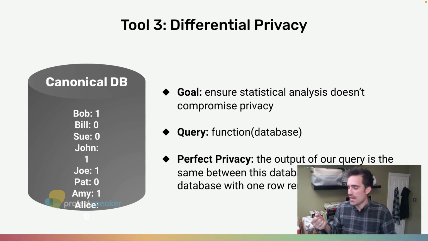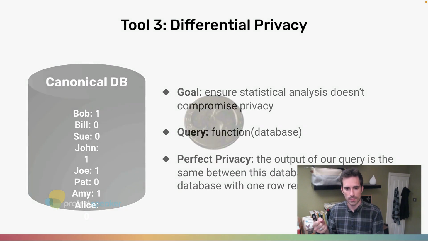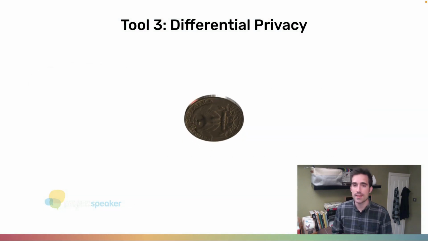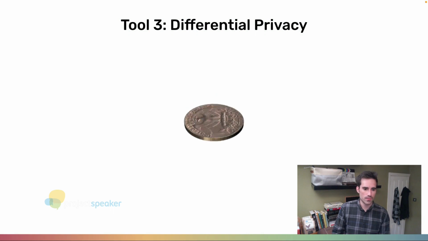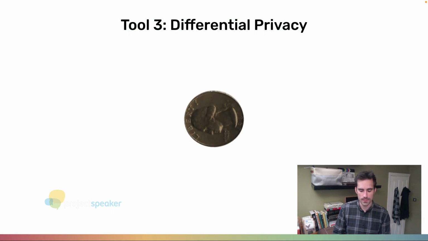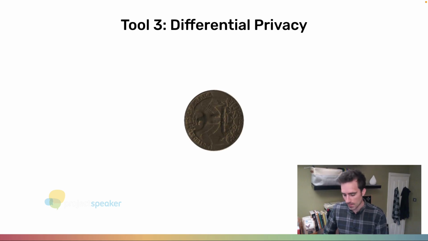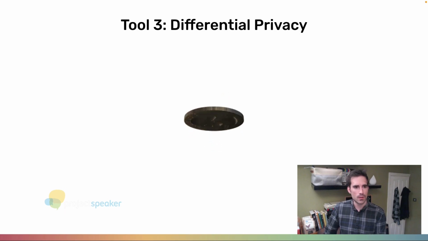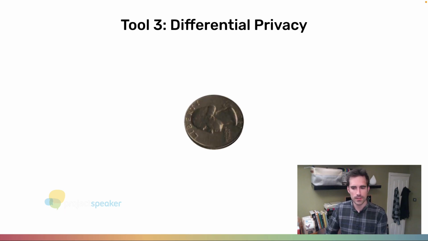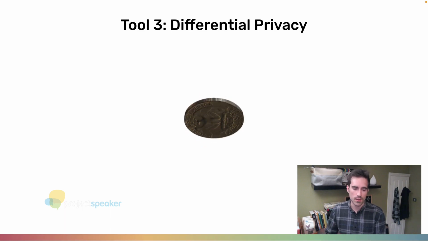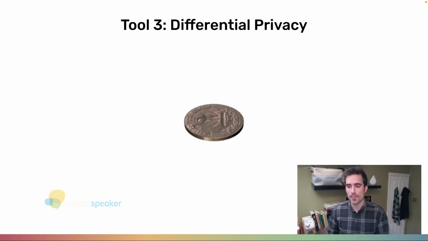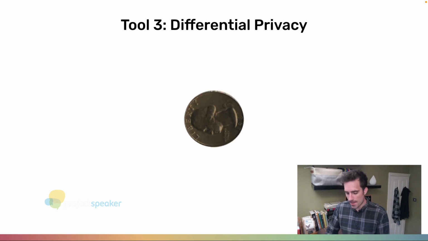And so the interesting thing is, if I can show this for everyone, then I'm perfectly protecting the privacy of all the individuals in the database because I'm not leaking individual information about any one of those particular individuals, right? However, there's not very many queries that are like that, and so we have a slightly different approach to pursuing this definition of perfect privacy. So let's say I wanted to survey a group of you, right? And I wanted to ask you a true-false question where I thought you might lie to me. Like maybe I'm trying to figure out the percentage of people, or the probability, or the number of people here who have COVID, like right now.